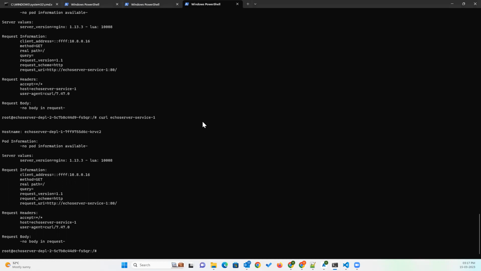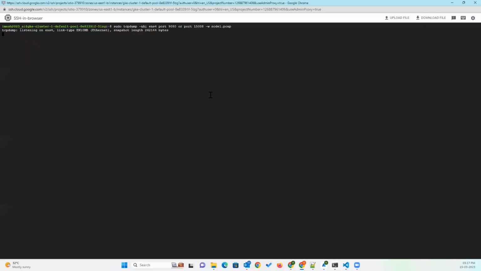Fine, I think we should have some data already. Yes, it captured 220 packets with these two ports. If either port appears in the packet as destination or source, it will be captured. So now let's download it.